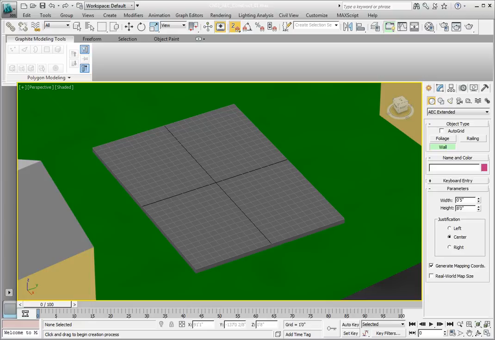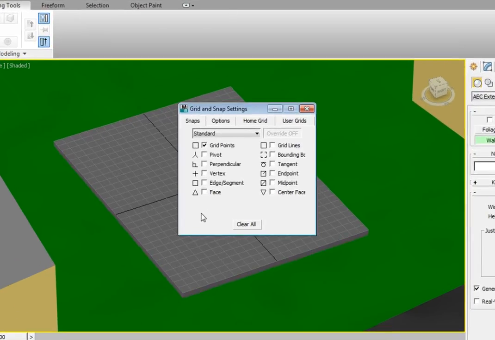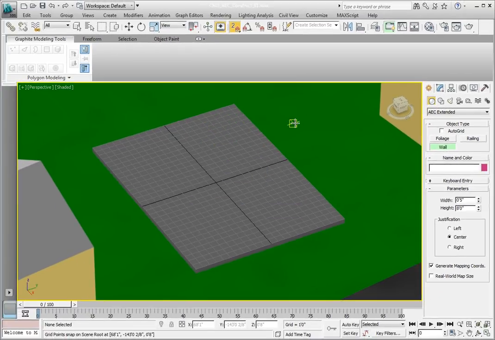Right-click over the 2D Snap Toggle button in the main toolbar. This will open the Grid and Snap Settings dialog. Double-check that only the grid points checkbox has been checked. If there's any other configuration in your Grid and Snap Settings dialog, uncheck any snap options and make sure Grid Points is checked. Go ahead and close the Grid and Snap Settings dialog.